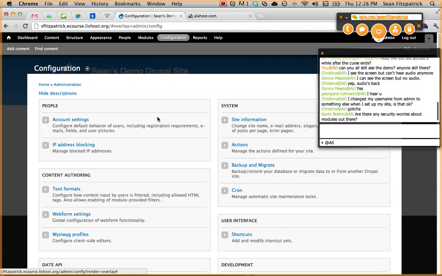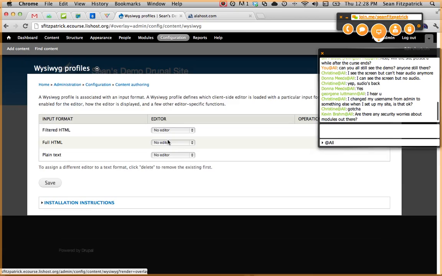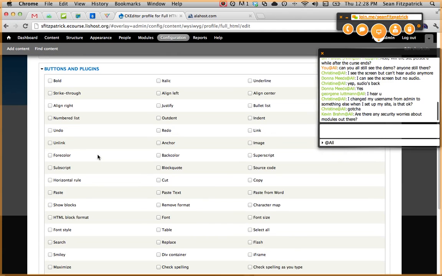The next thing I had you guys do is enable some WYSIWYG profiles. This gives you some visual buttons to use while you're manipulating the text in your site. The cool thing about Drupal is that Drupal core is very basic, very bare bones.